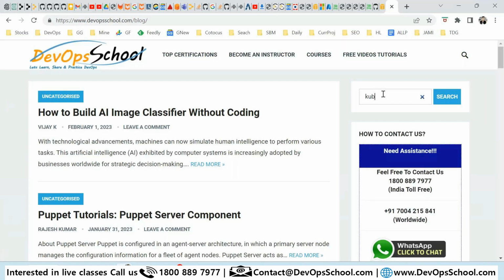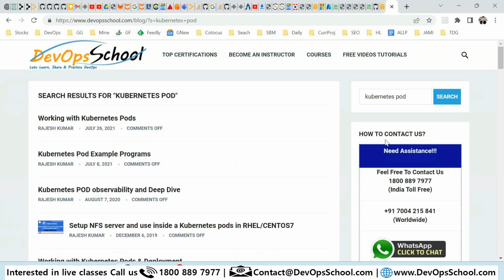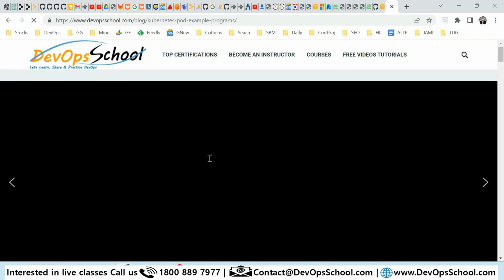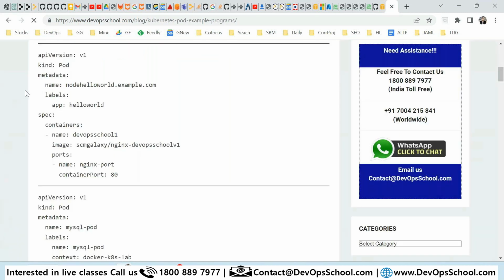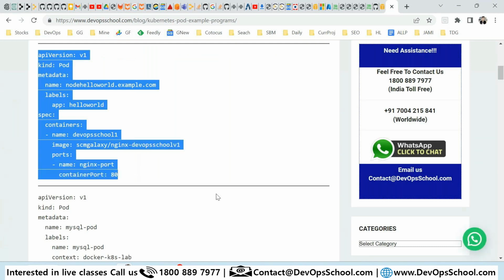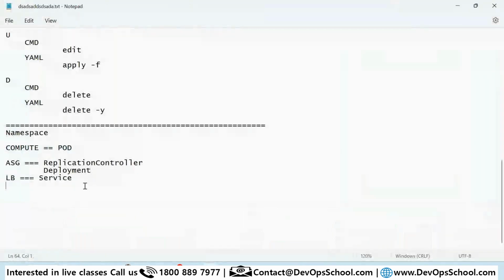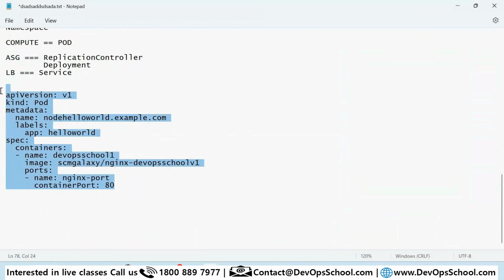Kubernetes pods, you can download from Google also. And here some examples of code is there. So this is one example. Any examples you can take, that's not a problem. So this is a pod YAML file. What do you want?